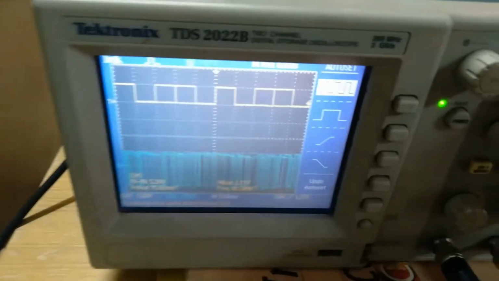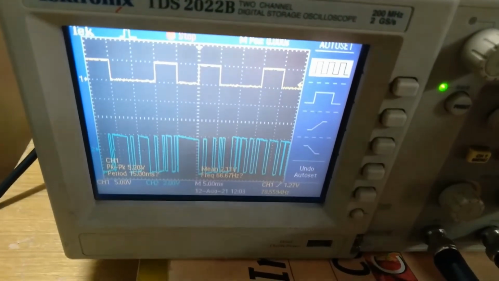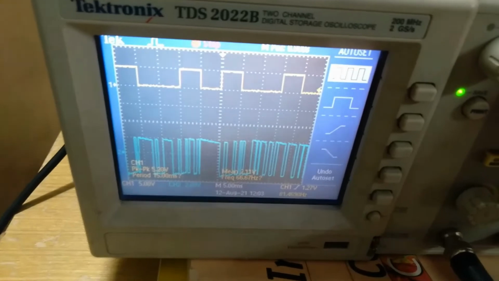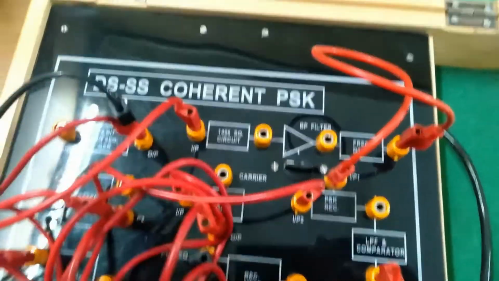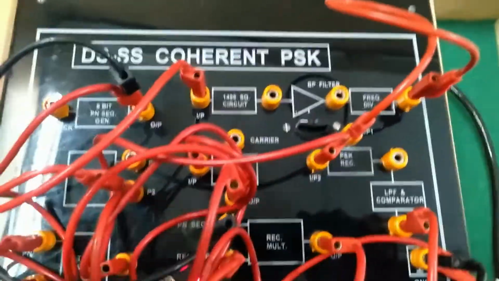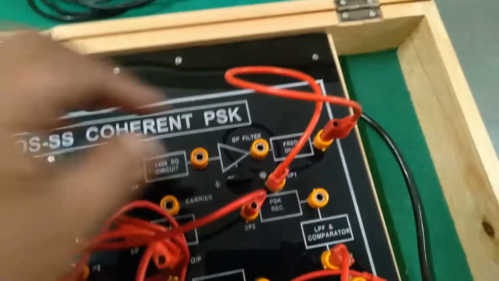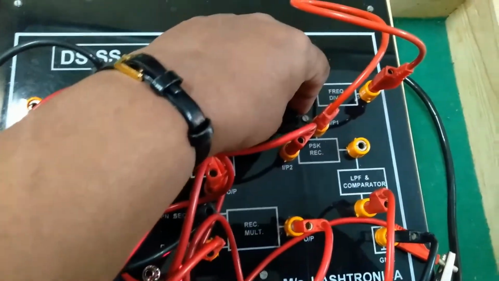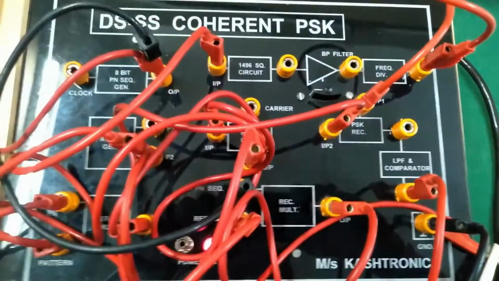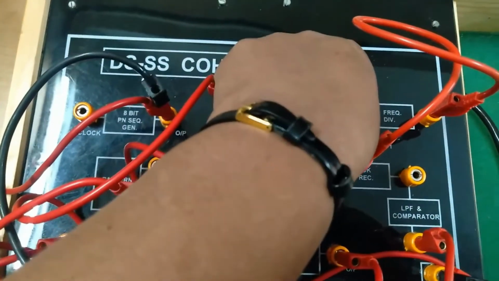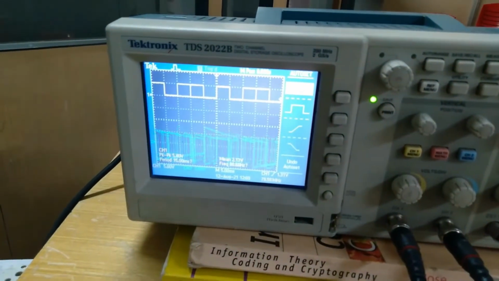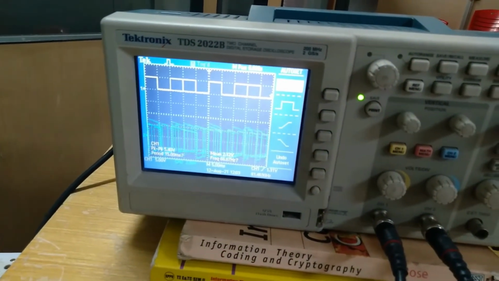So what you can see is, no, both are not the same. Why are both not the same? Because the filter which has been designed over here is not exactly tuned to twice omega c. So you need to adjust the filter in such a way that the recovered signal is the same. So I'm adjusting the carrier and the recovered data is changing.